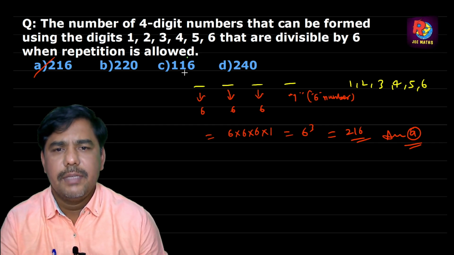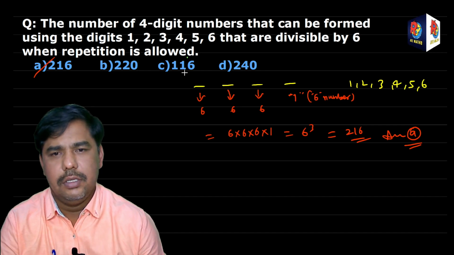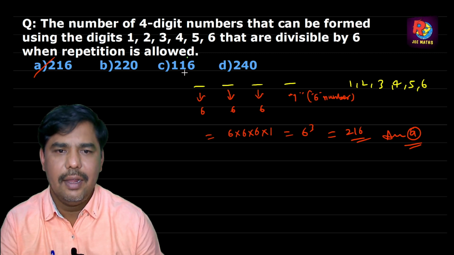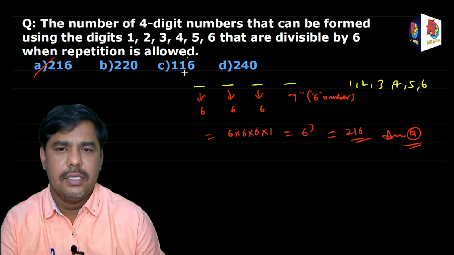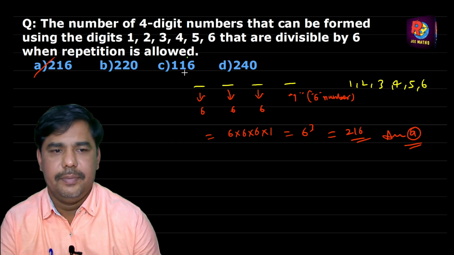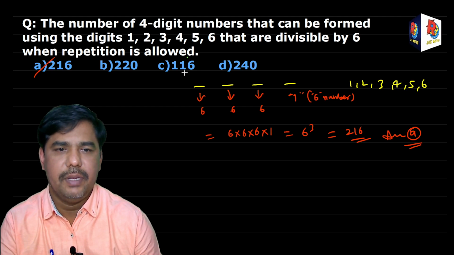In the next class I will explain the sum of the digits numbers and circular permutations, garlands and bridges, and I will discuss the arrangements of boys, girls, all those.